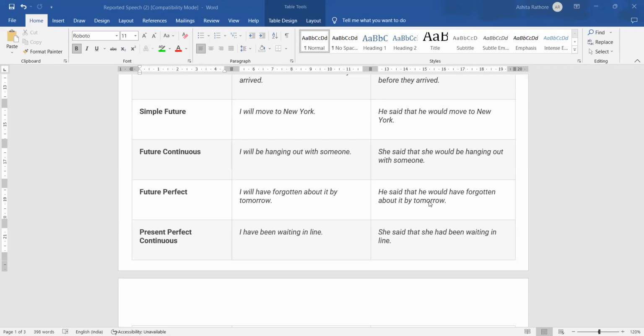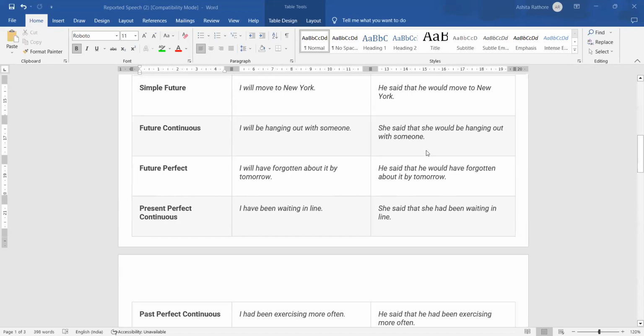So just in case you have to convert it into a reported speech sentence, please remember that the logic of jumping back in tense does not follow, because something in the future has not yet happened. So we cannot really jump down one tense. And secondly, because something is being conveyed about the future, like she said, there is uncertainty. So it can only be a sentence that is conveying predictability. Now, what are the kind of sentences that deal with predictability? Conditionals. So whenever you're dealing with any sentence that belongs to the future tense, is in direct speech and has to be converted into a reported speech sentence, the conditionals are going to come in. Understood?